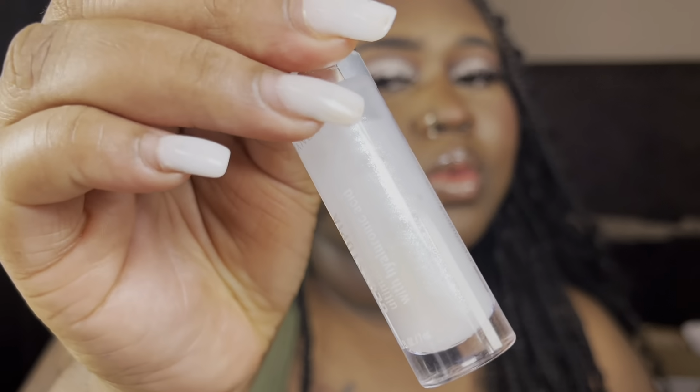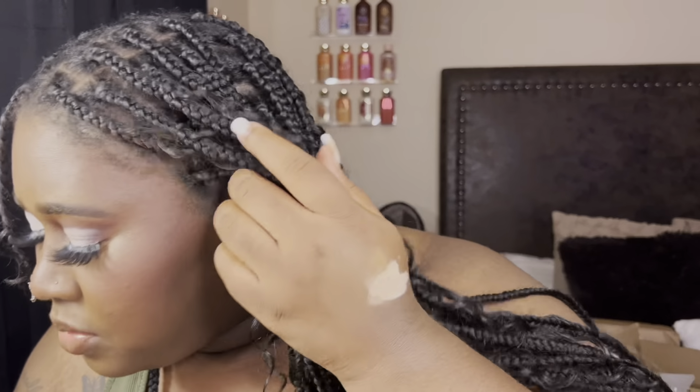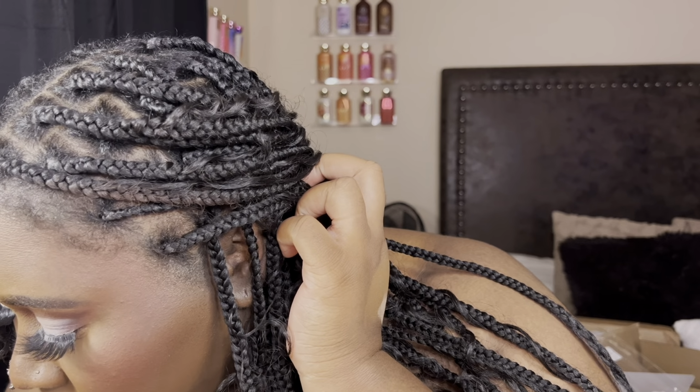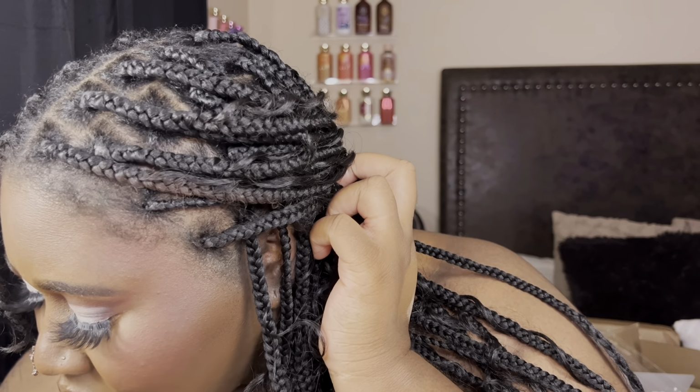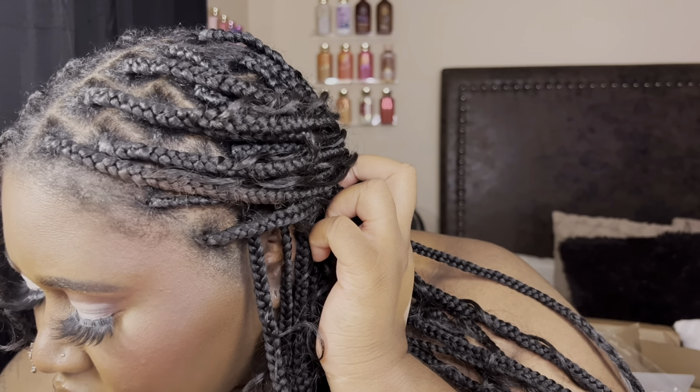Hold on, I can't even find it now. I just had it. Oh, and I got this lip gloss from Walmart. It is so freaking cute. It's like $5. It's by Hard Candy. And I'm trying to find that lip liner so I'm not steering y'all in the wrong direction. Then y'all be talking about Leah. Why would you do us like that? You didn't deserve it. I know y'all don't deserve it, so that's why I'm trying to find y'all the right one.